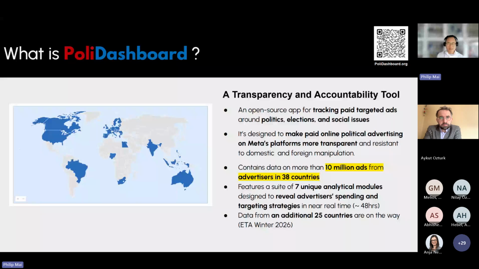Early next year, we will be adding data from an additional 25 countries to the app. So right now, we've basically just been looking through the data to see what other countries have Facebook popular enough that there are enough advertisers using Facebook to reach their audience, so that we add them, simply because there are countries where there's just not enough money around and not enough people on Facebook for advertisers to bother.